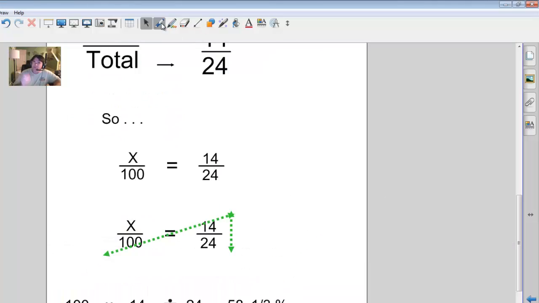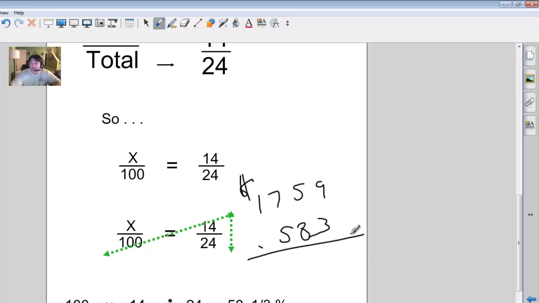You would take 17.59. That's how much gold is an ounce. And let's say your ring is an ounce, which would be an awfully big ring, but we'll just say that. You would take 58%, or 0.583, times that, 17.59 times 0.583, and your ring in gold alone would be worth $1,025, although the sentimental value would be worth millions, of course.